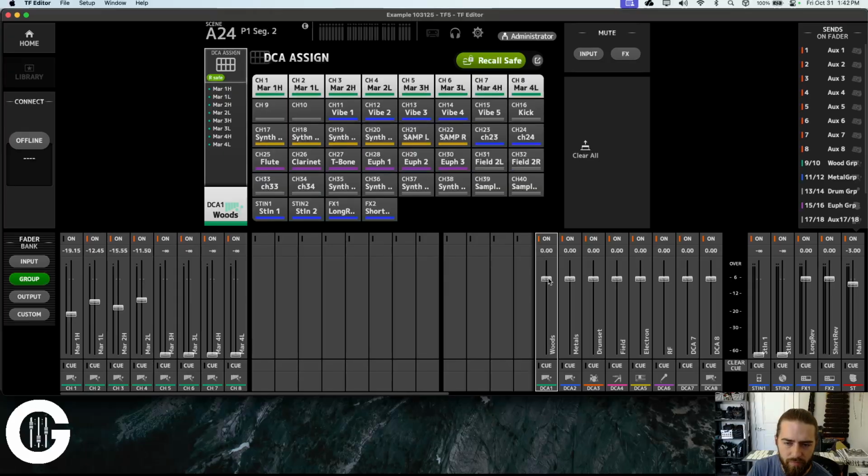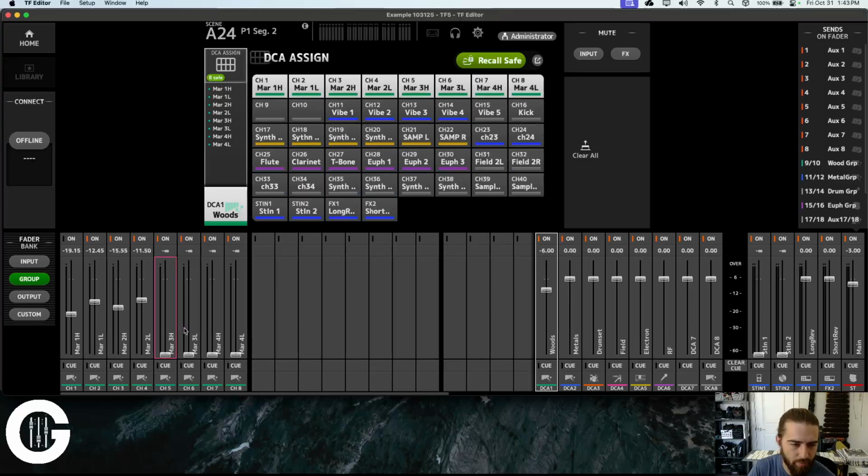Digitally controlled amplifier. It is a subtractive fader, right? You can also add, you can go plus, but most of the time we're going to be pulling stuff down. And what it does is when you click on one in TF, you can see that it spills to the left over here, right? These are the channels that are assigned to this DCA. So I have a Woods DCA, all 8 marimba mics. And if I set this one to -6, we'll get exact for explanatory purposes. Right now I have these faders at 0. Sorry, not 0. That's important. They're going to be at negative infinity, -6.